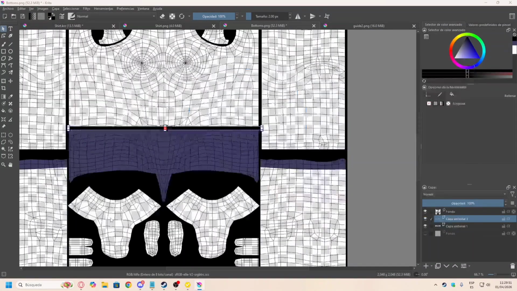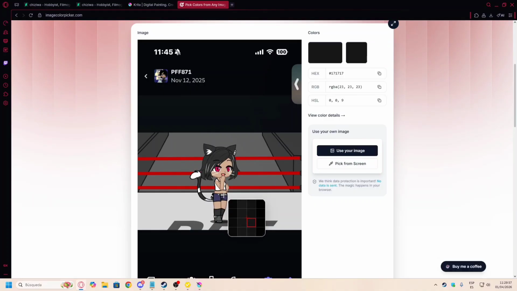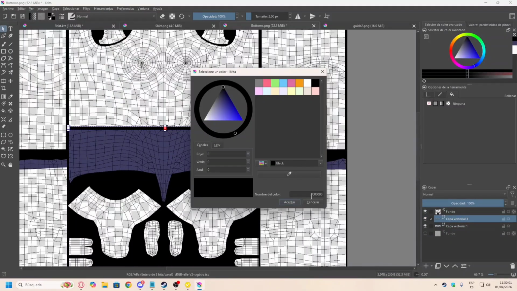I need the color picker to see the color of the belt. I mean, it's pretty much black. Let's add it anyways.